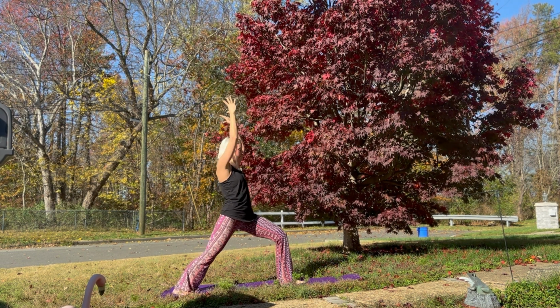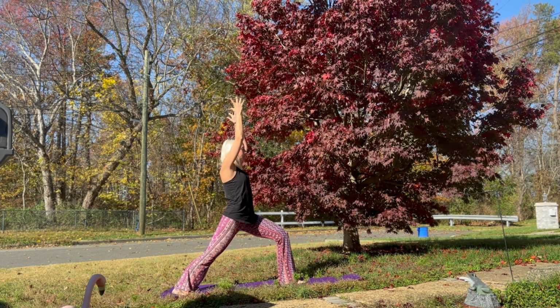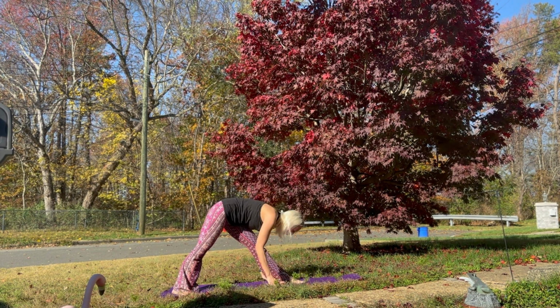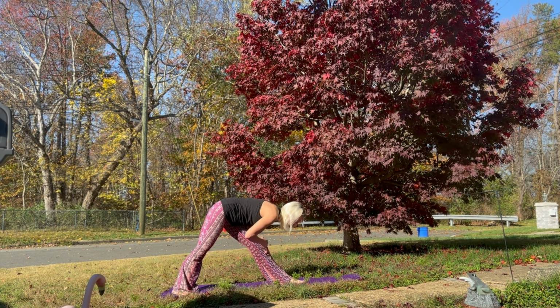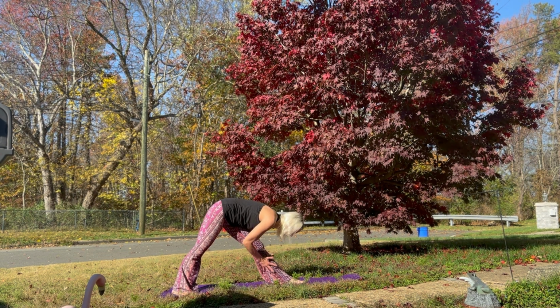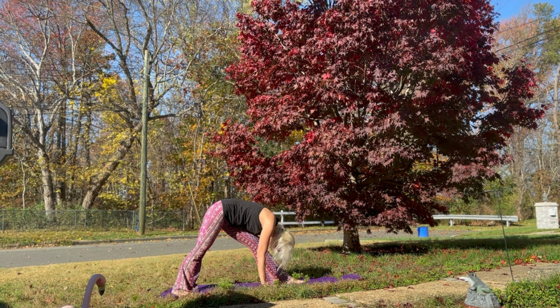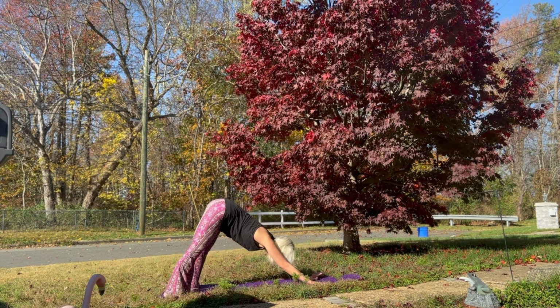You can adjust your feet any way you feel fit, and then pause. Straighten your front leg, fold through your hip crease, over your front leg. Again, if you're here, don't push on your leg with your arms. You can hurt yourself. We want to just use your muscle strength to be here. If you have to, bring the hands to the side of your legs. And if you can, bring your hands to the ground. Relax your upper body. Then carefully climb your way down, back to downward dog.